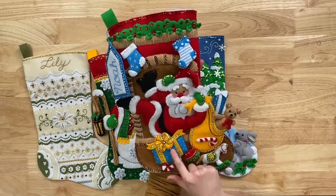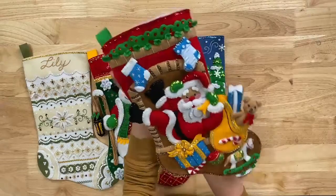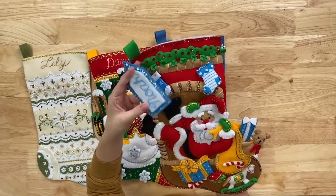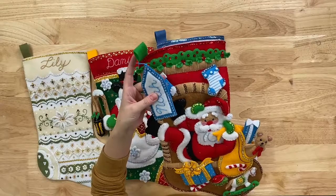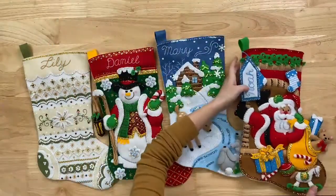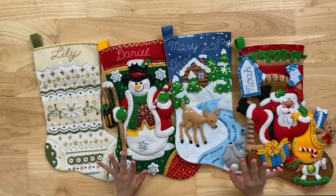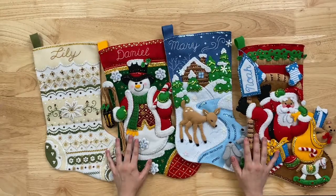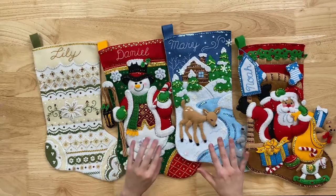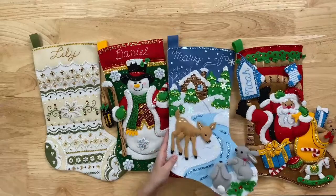I do like this nice heavy name tag — it feels like it has cardstock in there so it's not going to get wrinkly or need steaming when you take it out of the Christmas box. The cool thing about all of these Bucilla pieces is that all of this stuff is so heirloom worthy. When your kids move out and have their own kids, they're going to remember these stockings and want to continue using them. They're just such high quality, so detailed, and beautiful.